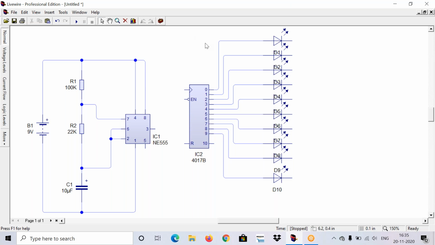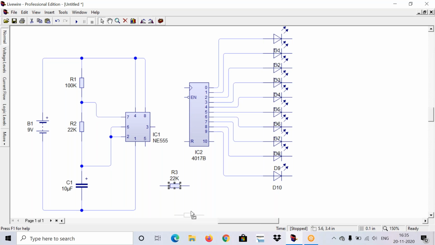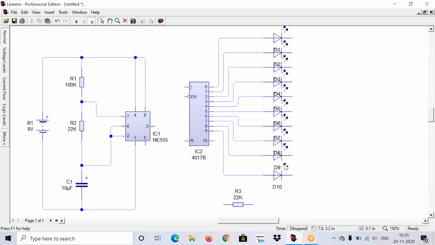After that, just take another resistor. Connect all the cathode terminals.